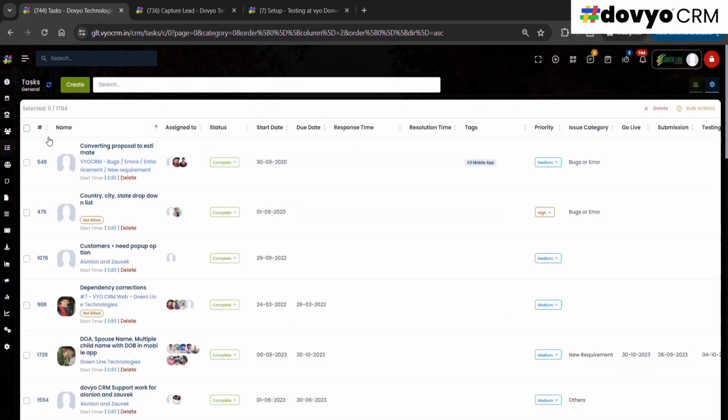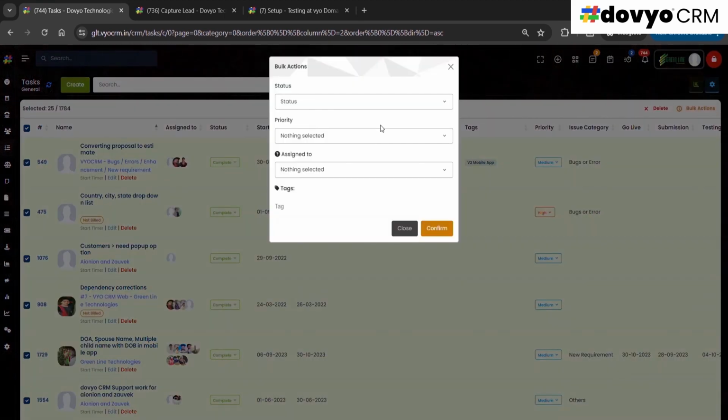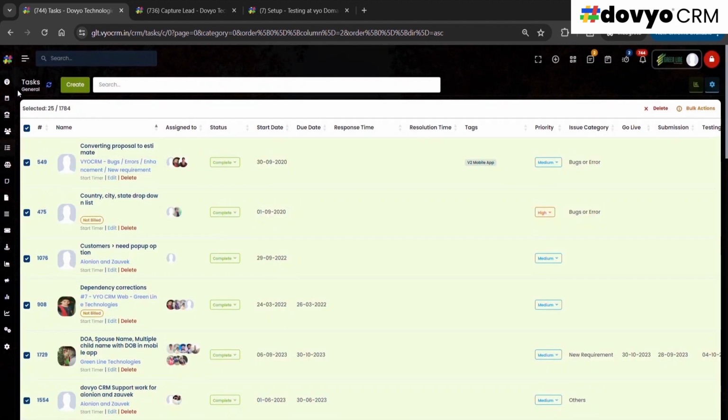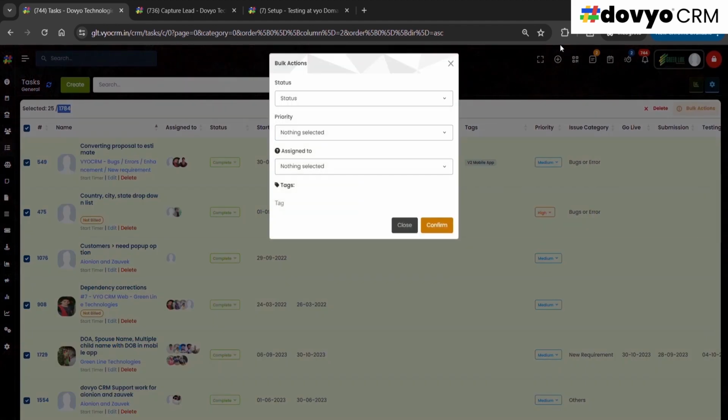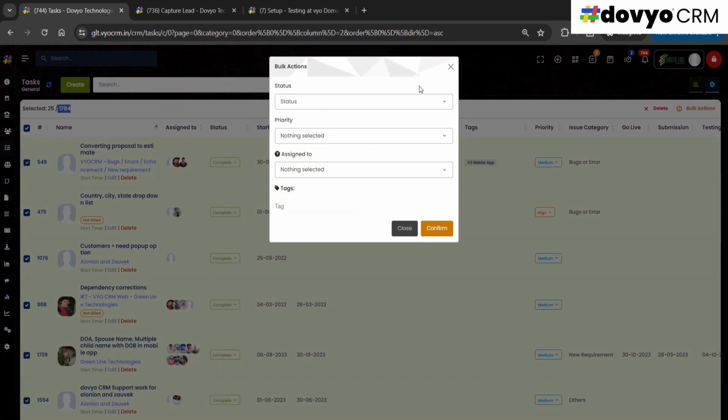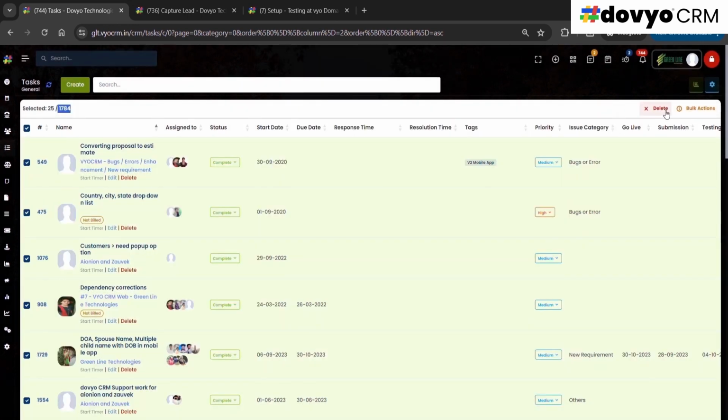You can also make bulk actions enabled for the task. Okay, so bulk action, you can get it from status, from priority, from assignees. Also from the tags you can make the bulk actions. Okay, so when you select all these, hit on select all, here it is like 1784 records have been selected and I want to perform some bulk action. Yes, you can do it over here. If you want to delete all the records, yes, you can delete it with prior confirmations.